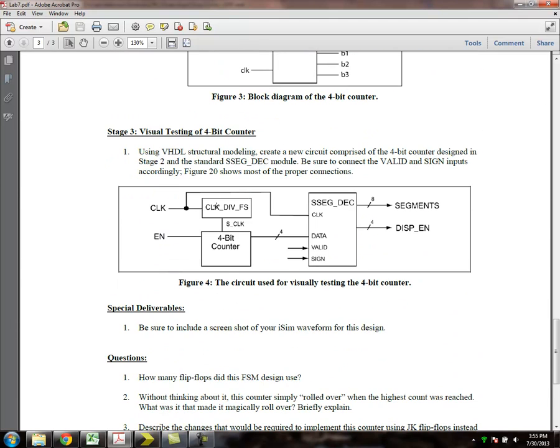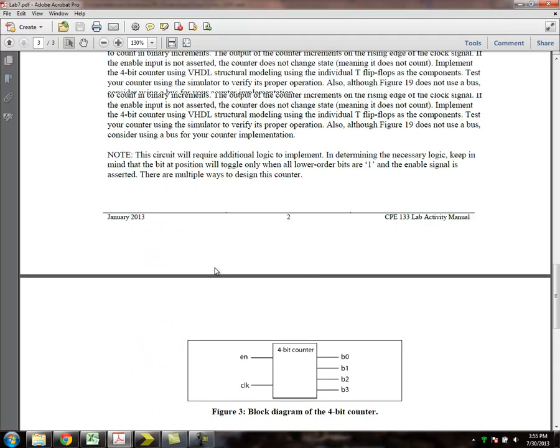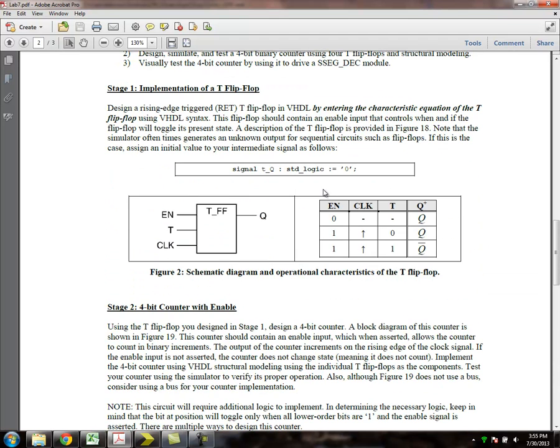And you'll see here that you're also going to be adding a clock divider circuit to take the clock from your board and divide it down to a slower speed, so that way you as a human can actually see this count happening, because you don't want it to be counting at 50 megahertz because you're never going to see all those changes. So we probably want to make the clock go down to like a half second or something so you can actually see it going from 0 to 15 and back around to 0. Alright, so those are the two experiments for this week's lab.